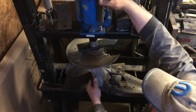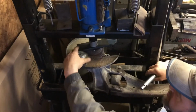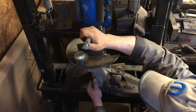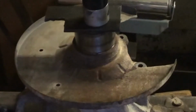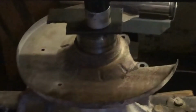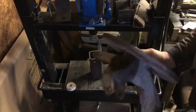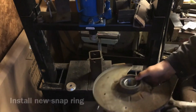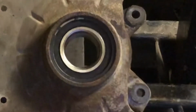Now we'll lift it up and we'll put the old bearing in its place, with that flat metal plate. Go in until it just stops. Right there. We don't need to go any more because we'll end up busting the bottom end out. See, now it's all the way in. We're going to put the new snap ring in here now. Okay, I have the new snap ring in place. You can see that. Snap ring's in place.